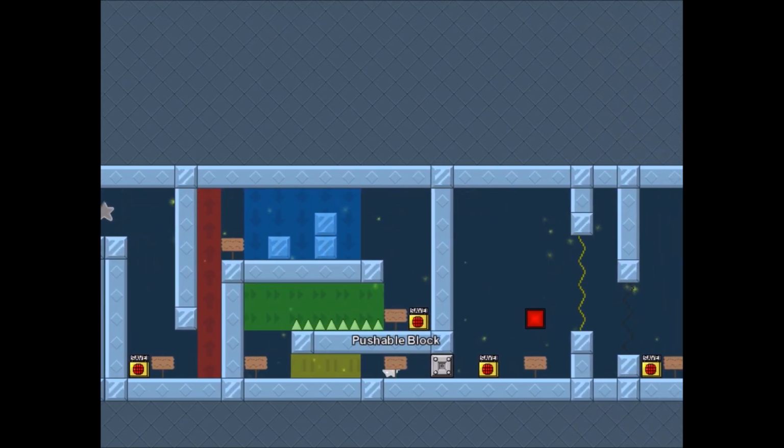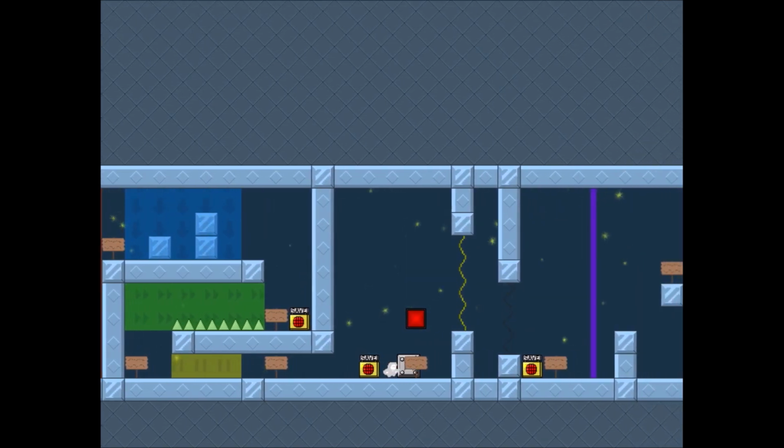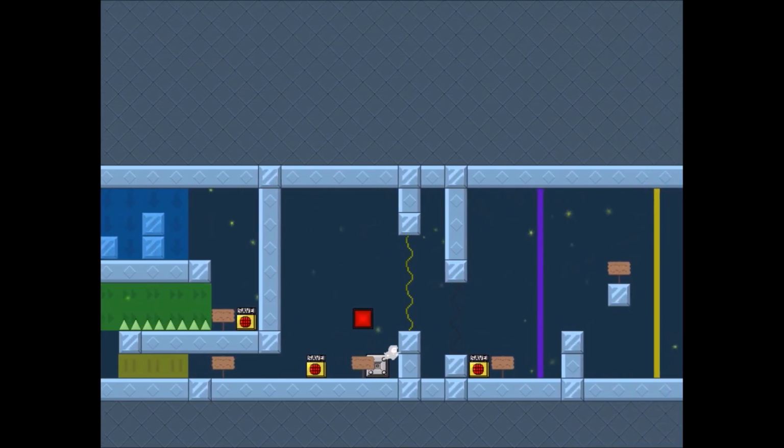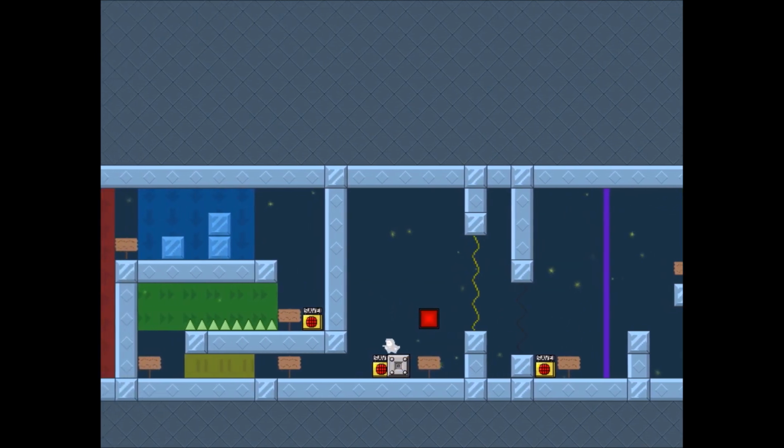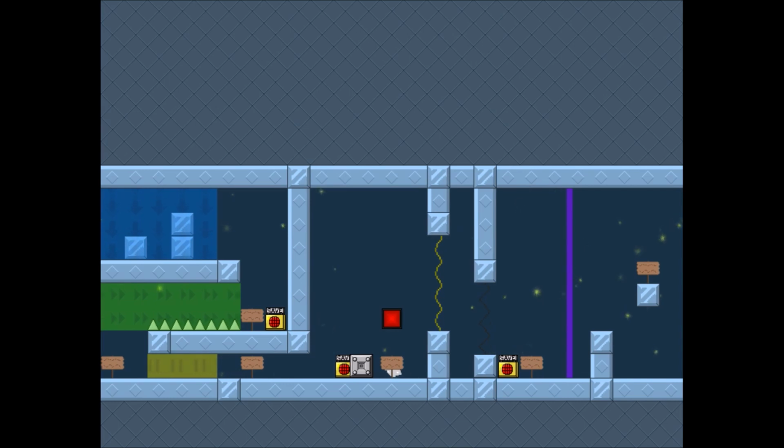And here we are. Pushable block. Alright, it's pretty simple. It just shows you that you can push this block in any direction. Alright. So yeah, that was the first new gimmick we're being introduced to.